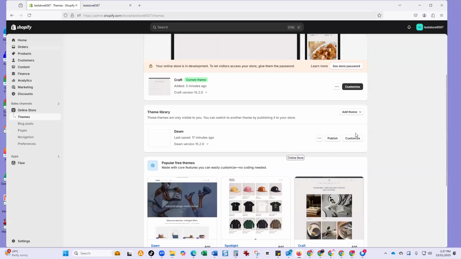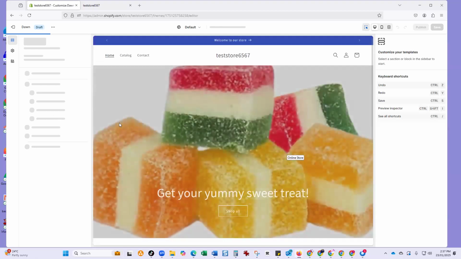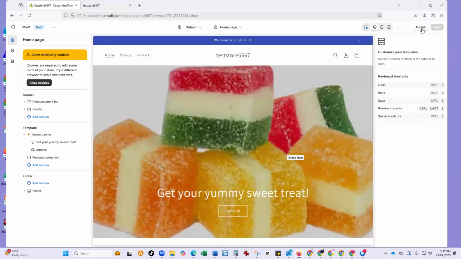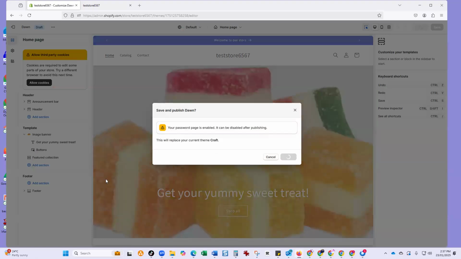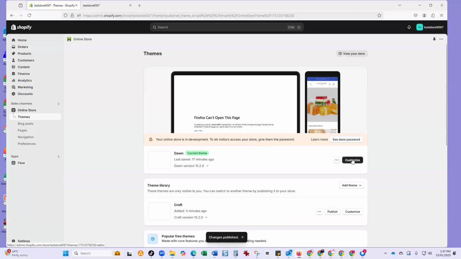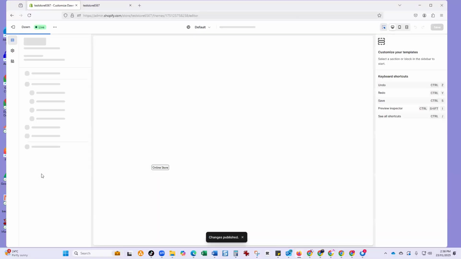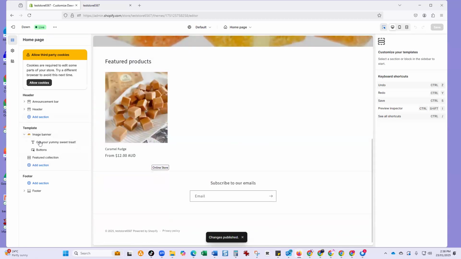That's why it didn't like me. And I'm going to go back to Dawn. Now I'm going to publish Dawn. It's telling me to replace the current theme with Craft. And I'm going to add image banner, featured collection.